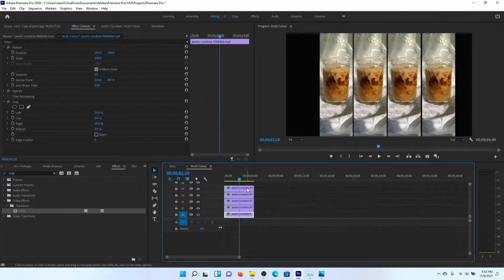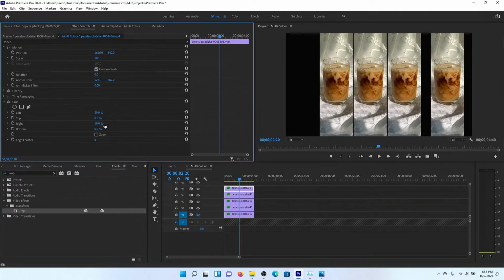Let's start from the top one here. Let's move it to the right. Let's change it to like 28%. Change this to this. I think this is okay. So that's 14 and 28. So we're going to apply 14 and 28.